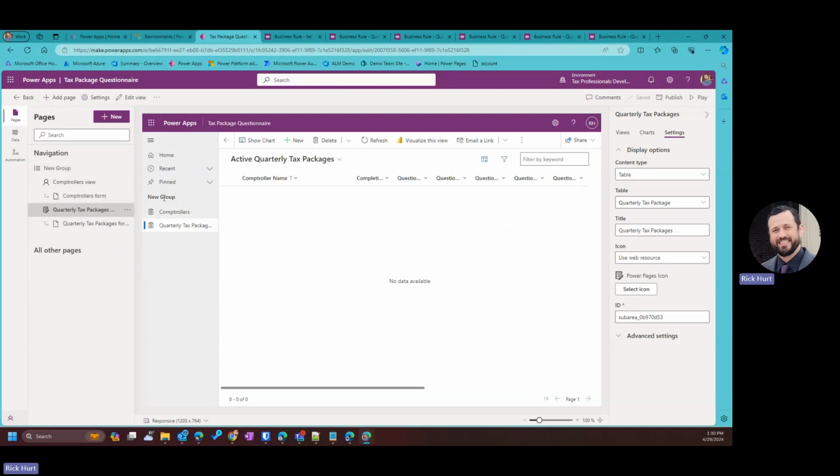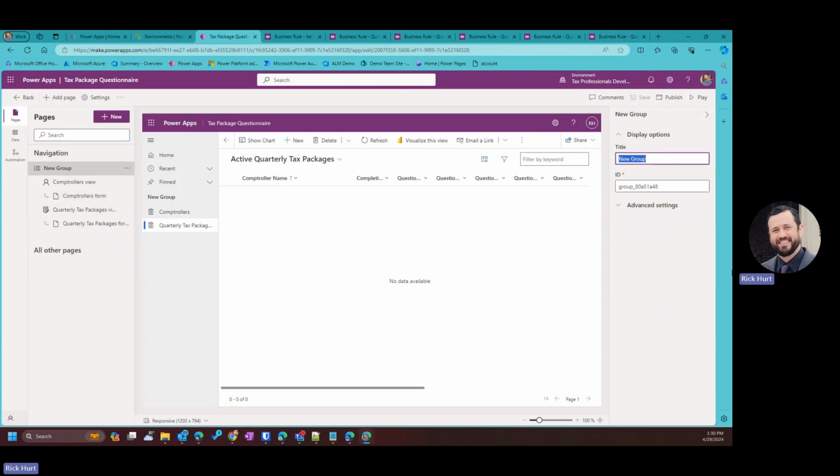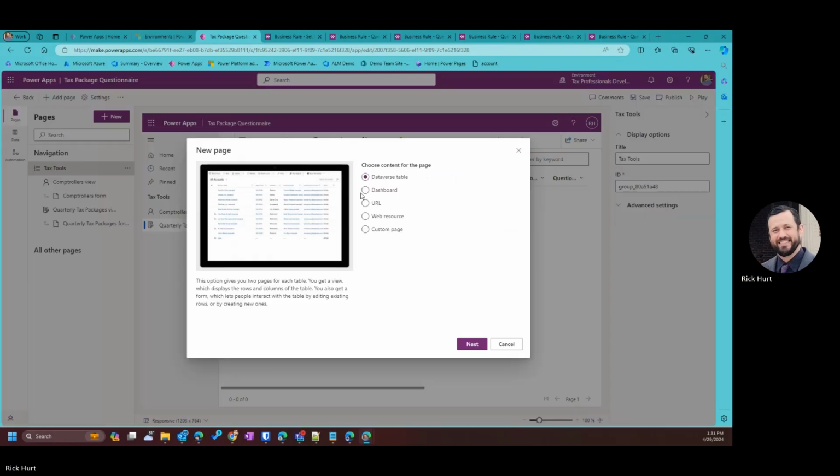The last thing I need is I'm going to change this group here, call this tax tools. And then I'm going to add a new page, and this is going to be the page that initiates my questionnaire notification process. So to do that, I'm going to click on New Page here and click on Custom Page. Click on Next.